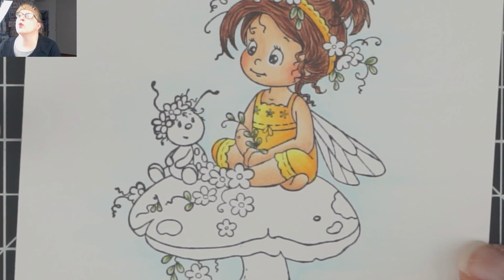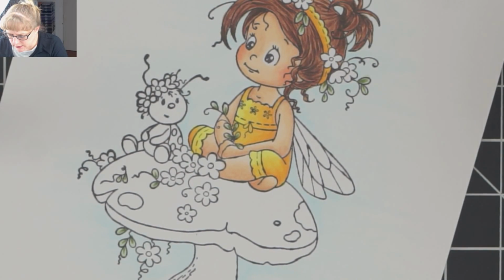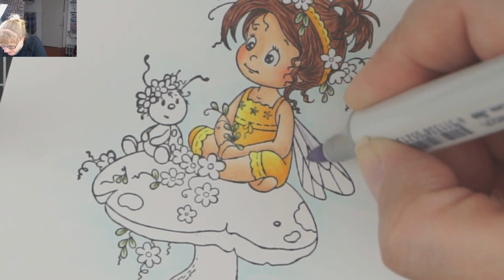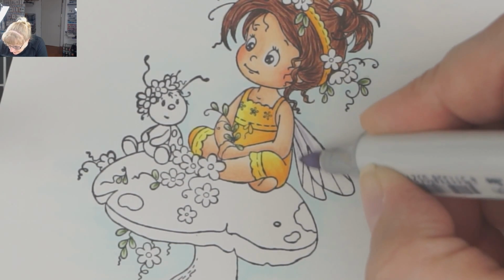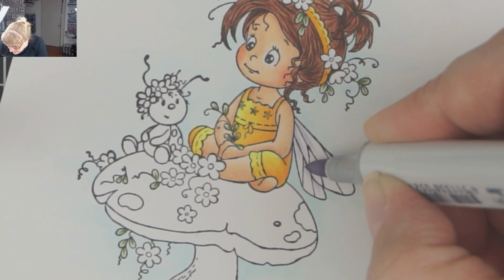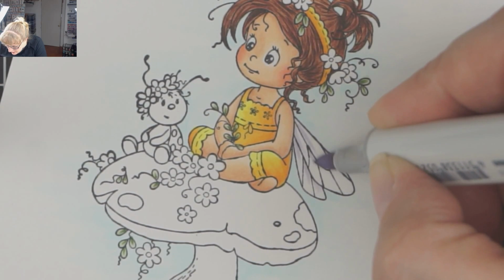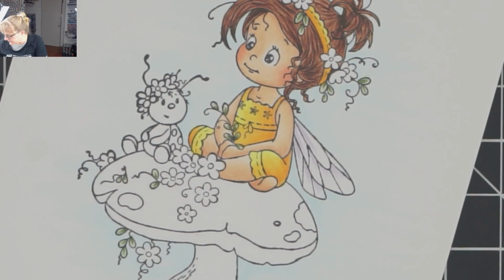Okay, V20. So for V20, let's do where we want it to be darkest. So let's do a little bit of V20 on this top part. And I'm going to kind of keep it towards the bottom of this little bubble. And then this next one, same thing. Let's kind of go down towards the bottom. And then all of these, the second wing, let's kind of go off of this first wing and pull a little bit from the line down. So it kind of flicks out there on the side. And it's all white down here. And then I added a little bit up here too. So same thing with these. Let's go from the line and add a little bit in the centers. I'm going to leave this one up here not that color because it's going to be on the top.